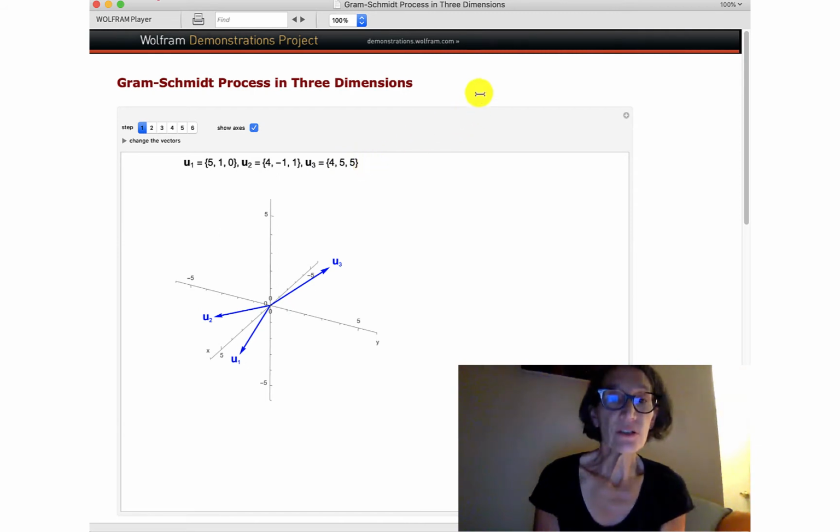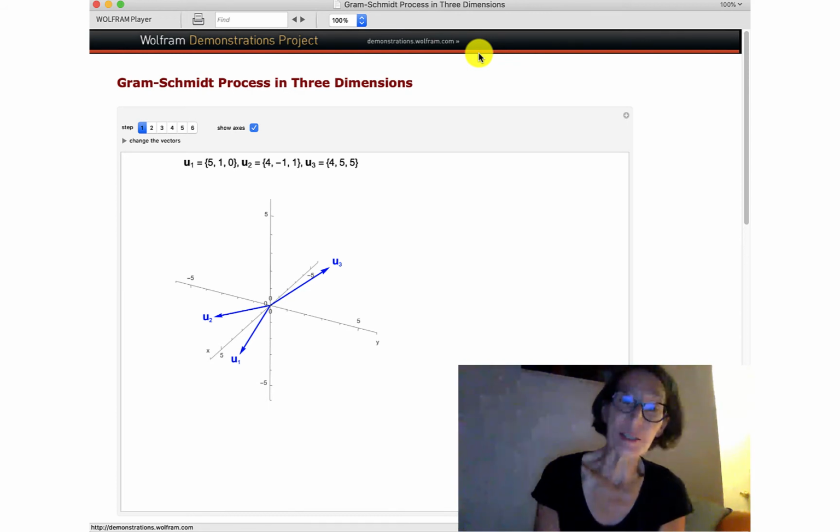Now these are linearly independent, so this is a basis in R3, but we want to transform it using Gram-Schmidt into an orthogonal basis for R3, and then we want to cut them down to size. Multiply each one by the reciprocal of its magnitude so we can get them all to be length 1. So then we'll have an orthonormal basis.